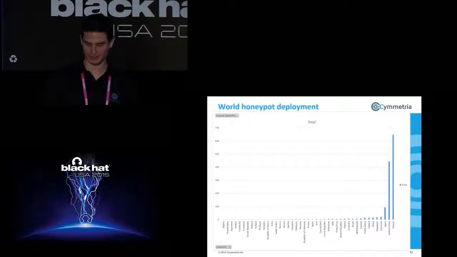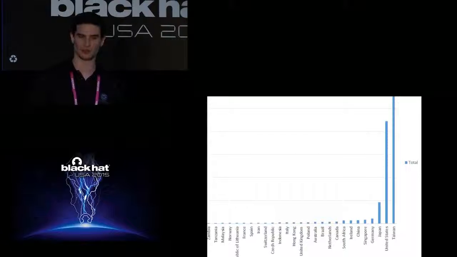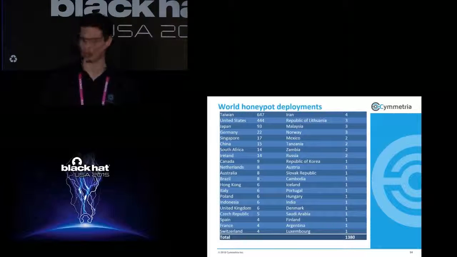So this is what it looks like, and the ones at front are Taiwan and the United States, which deploy the most Dionaea honeypots which are publicly exposed. It's very interesting to see the different numbers. Taiwan leads by a far margin, and after the United States, it really drops significantly. There are some very interesting countries here, for example, a lot of countries in Africa that I wouldn't imagine would be running these types of honeypots.